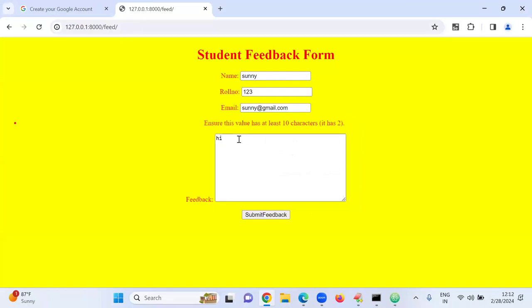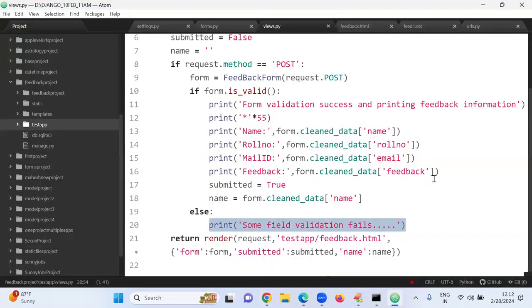Suppose you enter more characters. What maximum did we give? 40, right? I'm entering so many. Can't submit. Sorry, boss. What is the maximum? 40. How many are there? 72. So like that, instead of the clean method, this is another way.